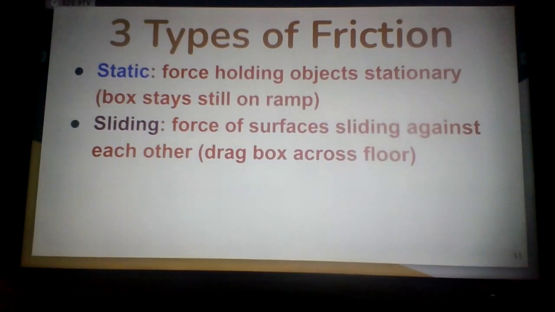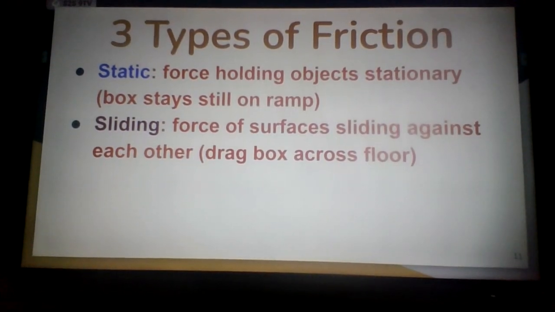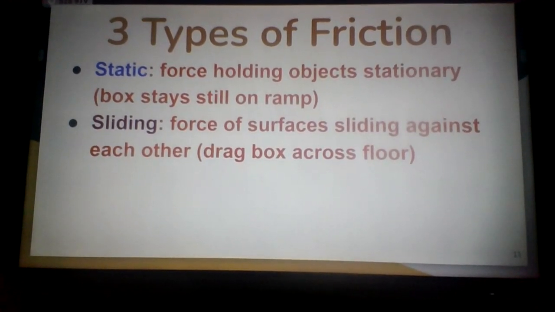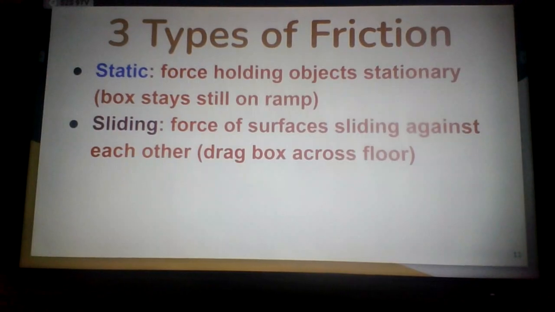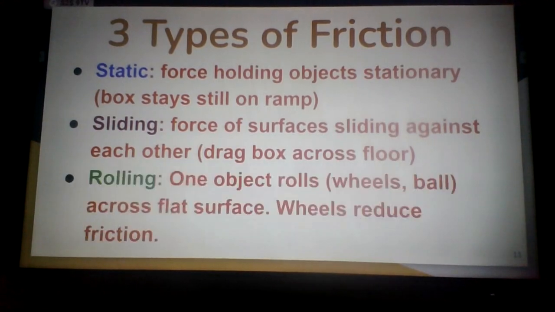If the floor is very slick and so is the box, it'll be a lot easier. Things like carpet, though, provide more surface area, grabbing the bottom of the object and applying more friction, making it harder to pull that box across the floor. That's why we use wheels. But wheels put rolling friction, just not as much. One object rolls. Think of a ball rolling across the floor.